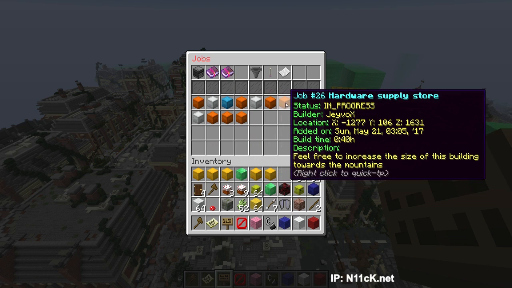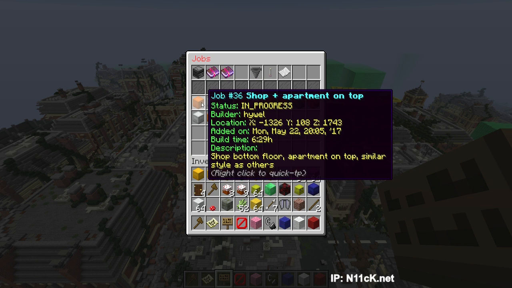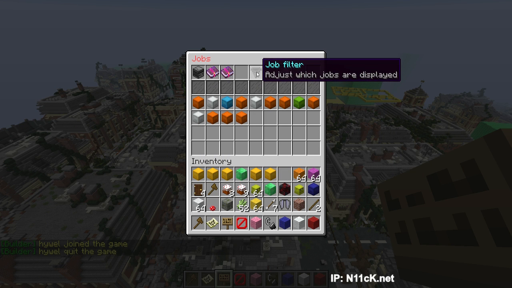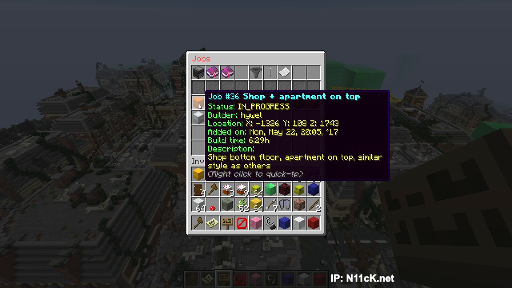Now all the jobs will be listed down here in this little section below this glass section, so this is like a big giant list. The top left one being the newest. Now there's lots of filters we can apply to display this differently, but for now just know that the top left one is the newest job that we added.